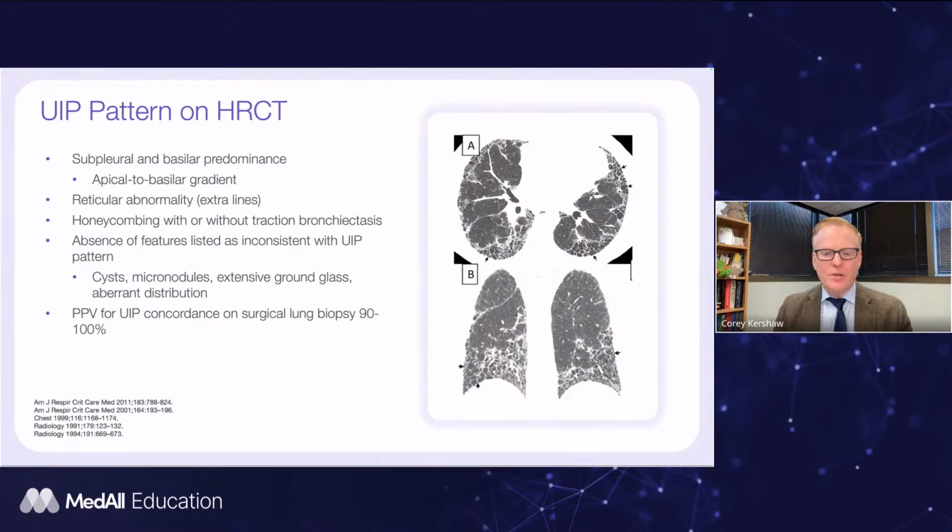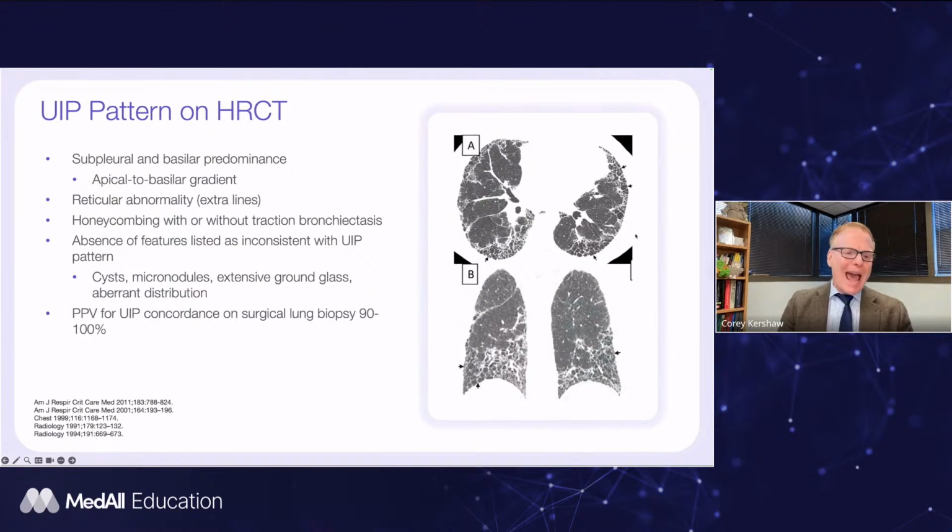I'm going to use my cursor here for one second and use this arrow. This is an excellent example. I'm circling right there with the arrow of traction bronchiectasis. This airway is much more dilated than it should be. We should never see an airway in that location on a typical CT scan, but it's not because the airway is diseased. It's because of fibrosis around it, pulling open the airway, dilating it by traction. This is the honeycombing fibrosis you see here.